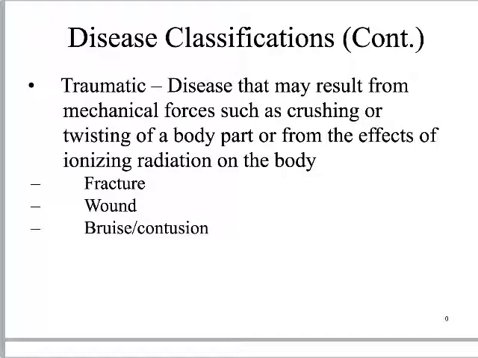Traumatic stuff, you probably have lots of pictures in your mind of traumatic stuff that you've x-rayed. We do a lot of trauma, and so we're going to spend quite a bit of time talking about trauma. But this is either mechanical forces like crushing or twisting, or from the effects of ionizing radiation on the body. So what does that mean? Why would we consider ionizing radiation a form of trauma?